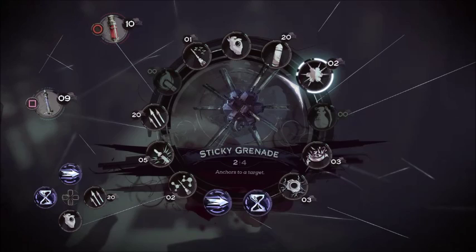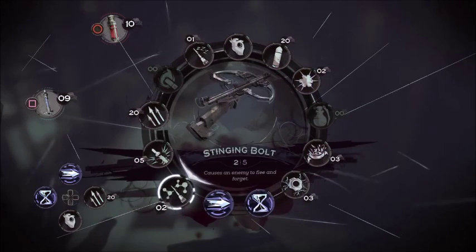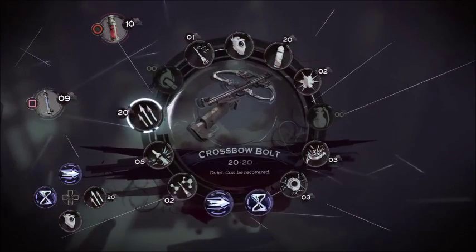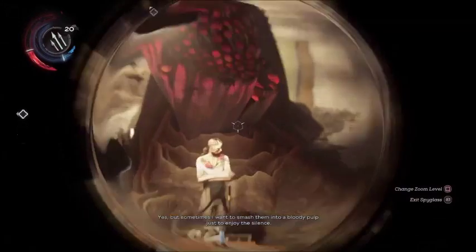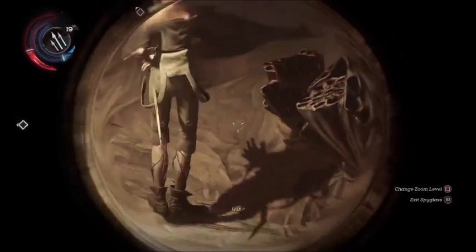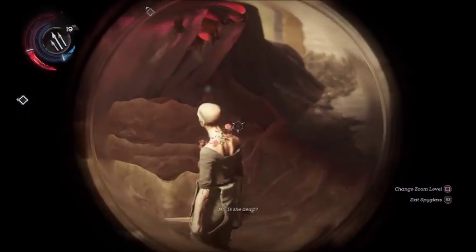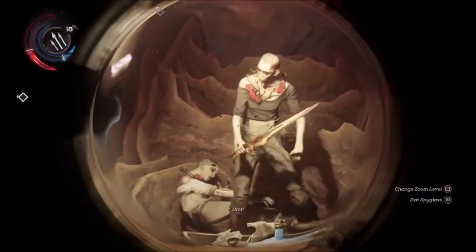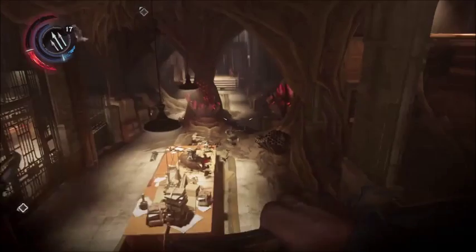Yeah, so like I said, I already played through, so I don't have a lot of stuff. I have 20 crossbow bolts, though. Sometimes I want to smash them. Huh? No. Stay still. Okay. Good, good, good.